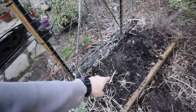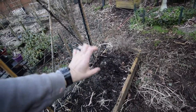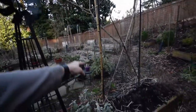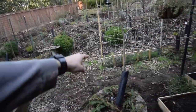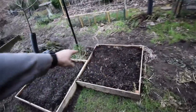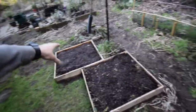I put some cover crop out here. This is all white Dutch clover, so it's a smaller growing clover. And then I have the peas planted along there. And so they're gonna grow up on that and use that as their trellis. And I've also put peas out here where we do our cucumbers. I've added some clover cover crop into these new garden boxes here in the yard. And that's gonna be planted with squash and some of our tomatoes.